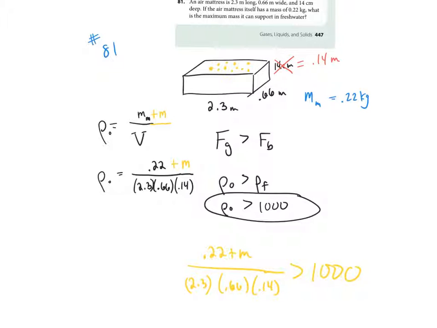Okay. Yeah. For this problem, could you just set it equal to 1,000? Sure. And you could solve for m, and that'll give you the maximum mass it could support. Anything more than that, though, it sinks. Yeah, you could use equal. That's fine. But at that moment, it won't sink, right? It'll still float, or it'll be in a limbo stage, where it starts to sink, but it just finds a spot.